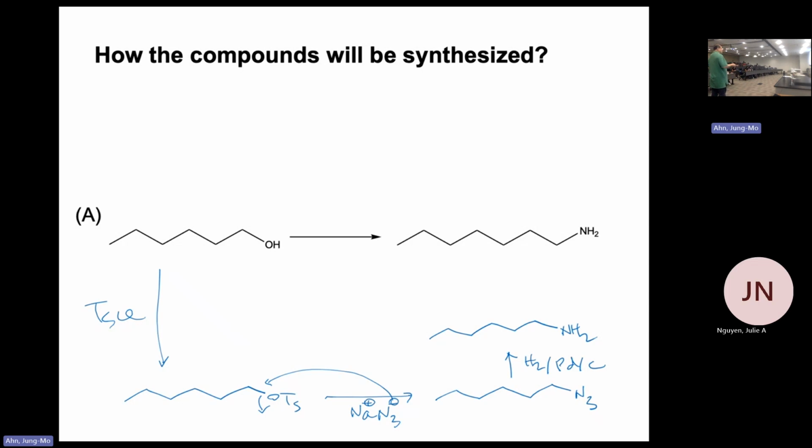alcohol to the amine, but you notice that this and that is not exactly the same. It's one carbon longer. Sometimes you can do the transformation, but you forgot to analyze that. Oh, I just have to add one more carbon to it too. So then how are you going to do it, right? You have to add a carbon and convert oxygen to nitrogen.